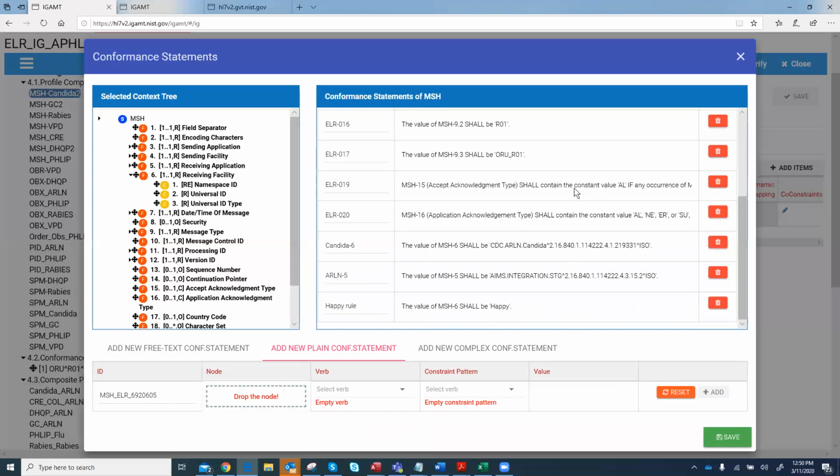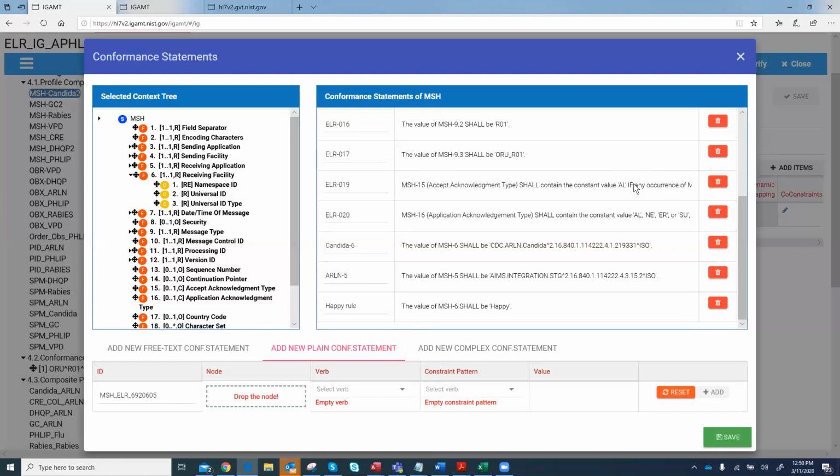Again, one of the issues with this is that once we create a rule, you can never see it or edit it. Not the best way to have a tool. Ideally, I would be able to click and change the name of it, but I can't check what MSH 15 says. The only thing you can do is Control A, copy it, and paste it into a notepad to read it.